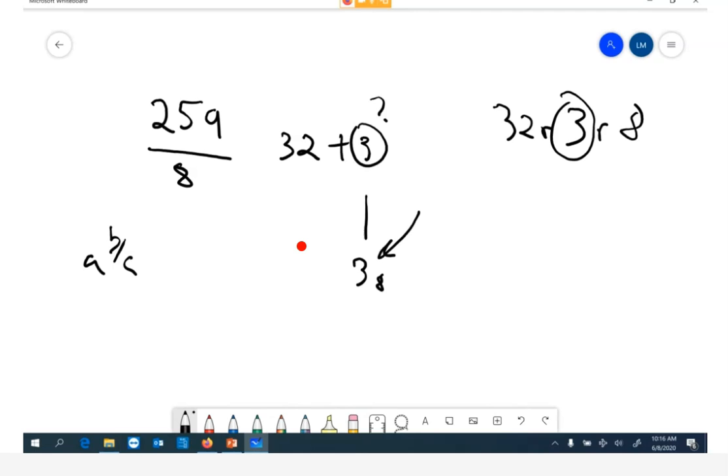Right? And then they divide by 8 again, right? So 32 divided by 8 equals 4. And there is no remainder. So 0 remainder means we have to write a 0 there. And then we have 4 divided by 8 is 0, right? So if we go 4 divided by 8, there is no whole number. We get 0.5.